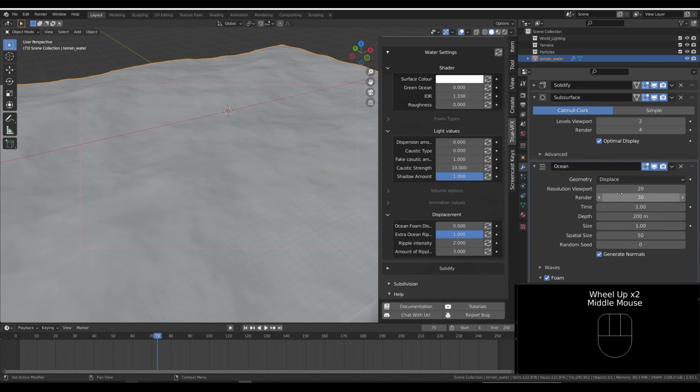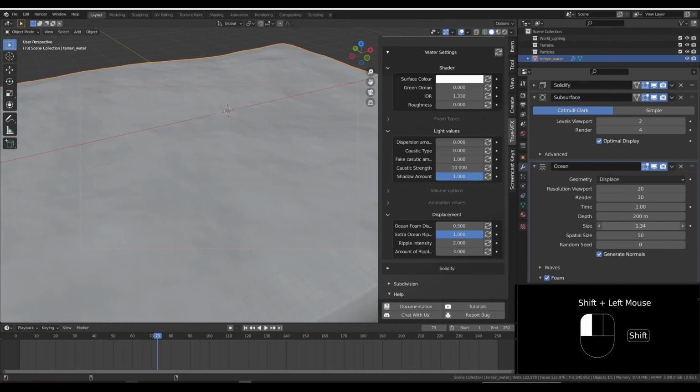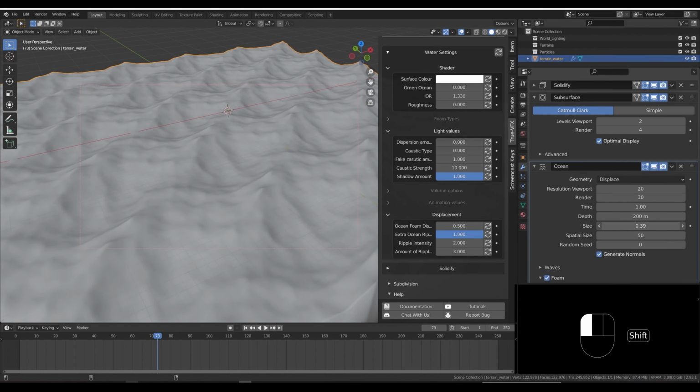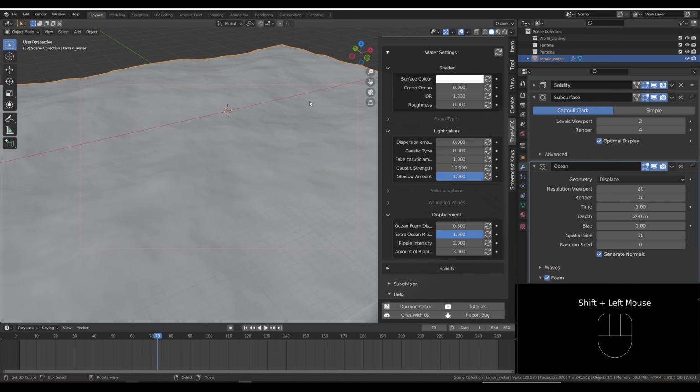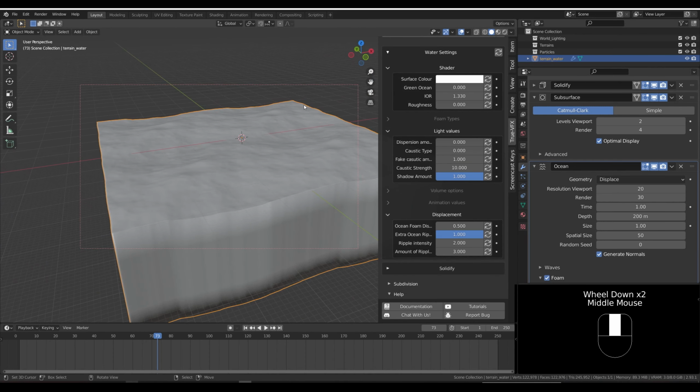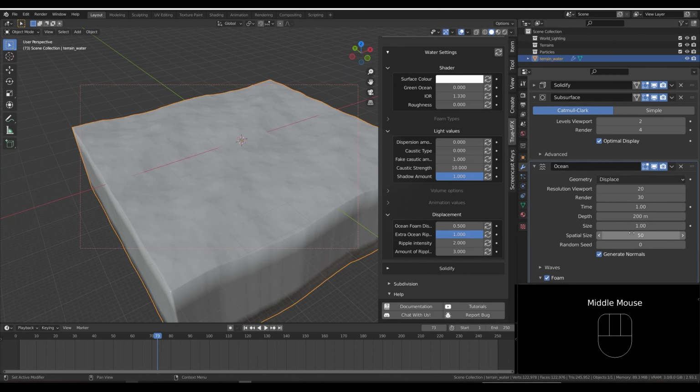We can adjust these values here too. So if we adjust the size, you can see that that makes the size of the waves bigger or smaller. And if we adjust the spatial size, this treats the area like a domain and says, okay, how big are we treating the distance of this domain?